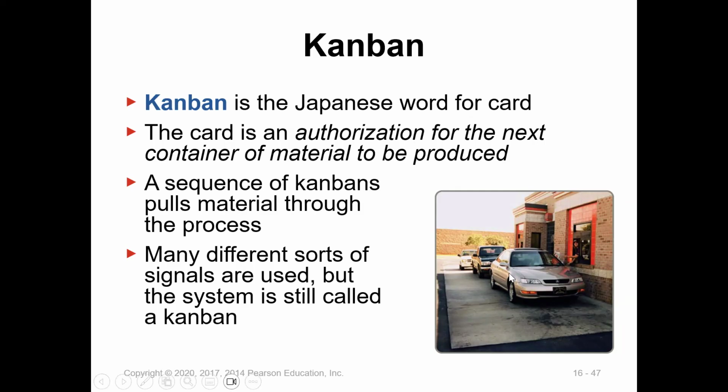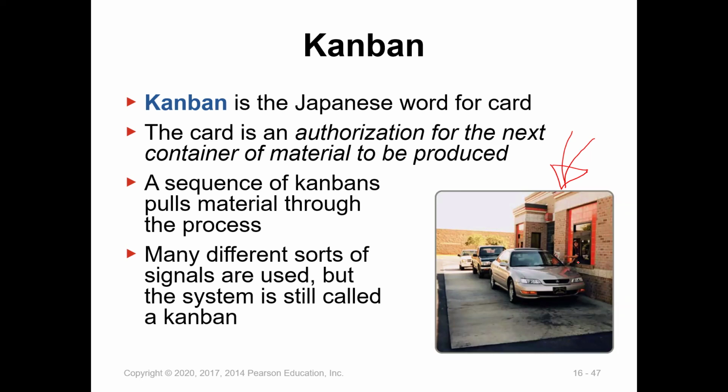What's this picture? It's a drive-through, right? Yeah, drive-through. Imagine it's the easiest way to understand Kanban. When you go to the drive-through, you place the order. They used to type the order on a card and send it to the one who prepared the meal, before they started using the computer. But now they do it on the computer. It's similar to the card.